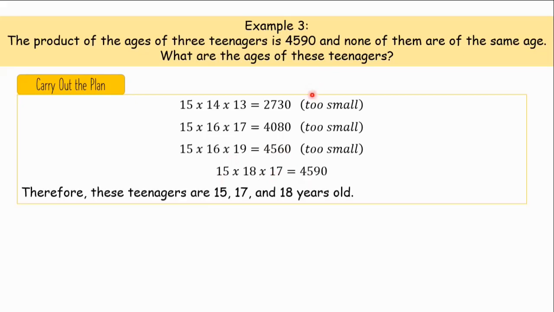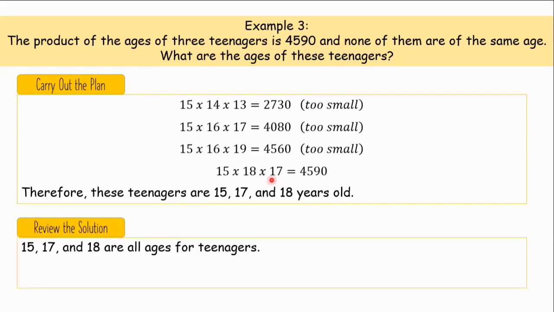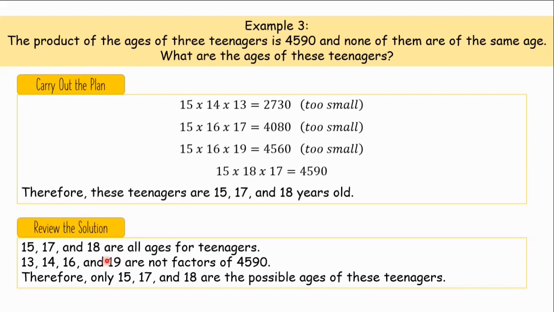So therefore, the ages of these teenagers are 15, 17, and 18 years old. And then we reviewed the solution. 15, 17, and 18, it confirms na teenager pa rin ang mga batang ito dahil yung age nila ay nandun pa sa range for teenagers. 13, 14, 16, and 19, itong mga numbers na hindi natin napili ay hindi naman talaga factors ng 4,590. Try it on your calculator. I-divide nyo itong 4,590 by 13, 14, 16, and 19. Ang magiging sagot dyan ay mga numbers na may decimal. So, ibig sabihin, hindi sila factor ng 4,590. So, we are left with no other solution but 15, 17, and 18 as the possible ages for these teenagers. Again, these are in years, ha? Years old.